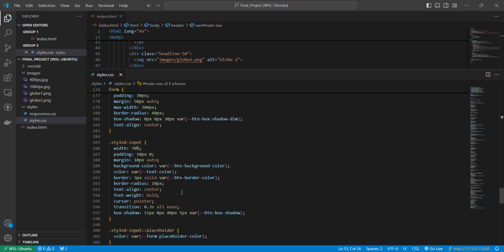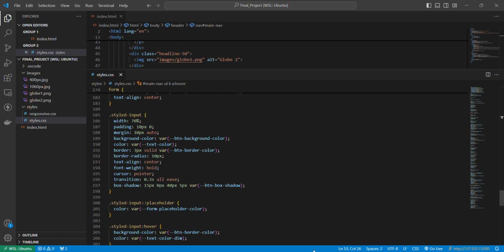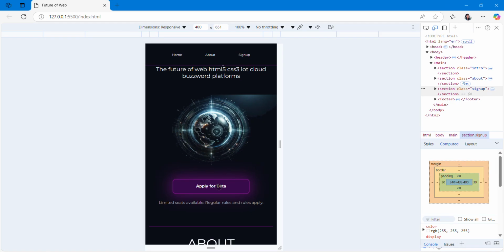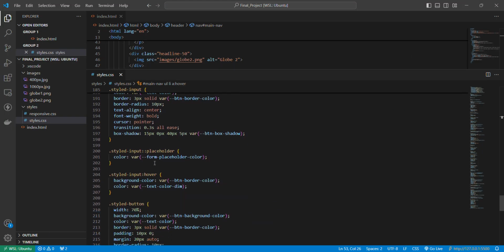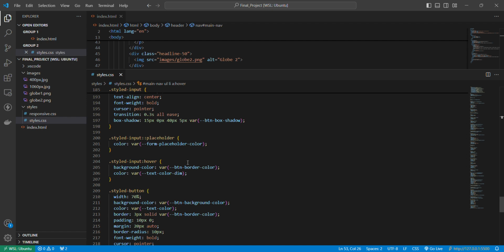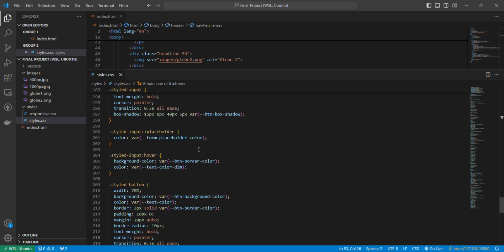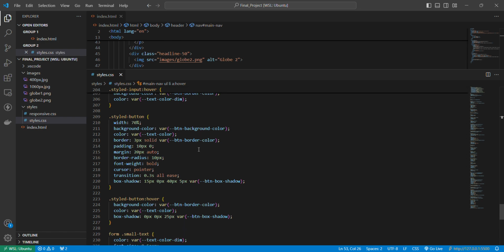As with the button I showed you, I had to make the same colors for the input fields. After this are the placeholders, so for the inputs I have placeholders.